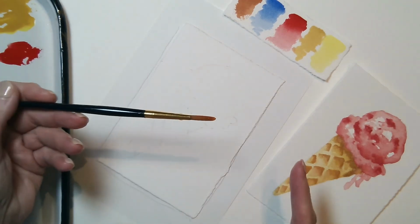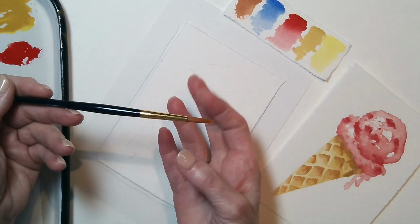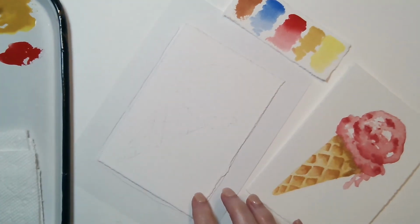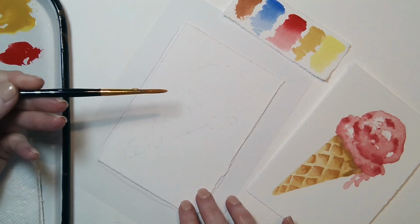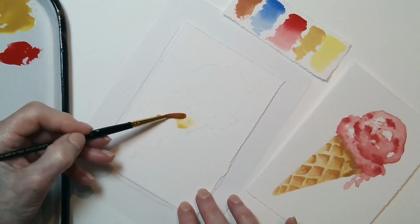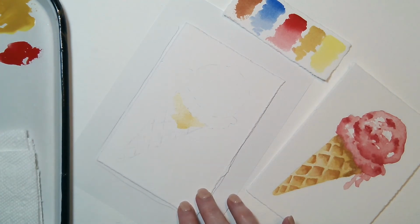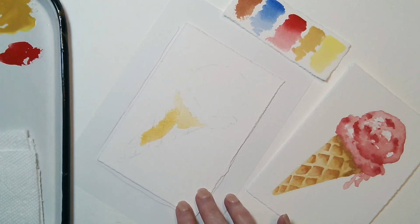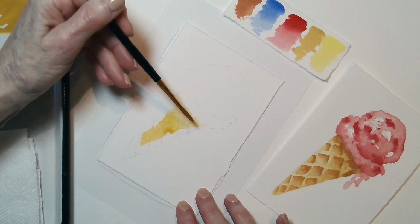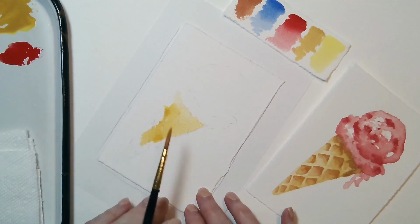And I'm just using a round brush that will come to a nice good point, has a nice belly, so the belly, the middle of the brush, holds the water, the liquid paint. And I'm just going to get my paint really very thin and washy so that it's just a thin wash. I want to be able to see all of my guidelines through there. And I also want there to be enough water in the brush so that it will saturate the paper and stay wet for just a few minutes, so that I can get some shading on. So very, very thin and weak.